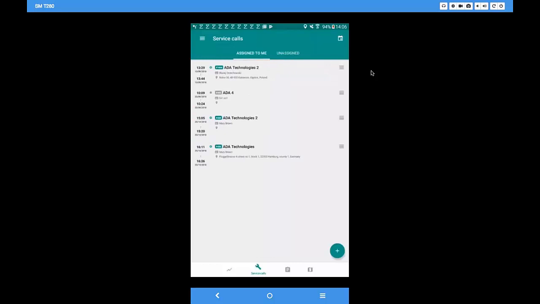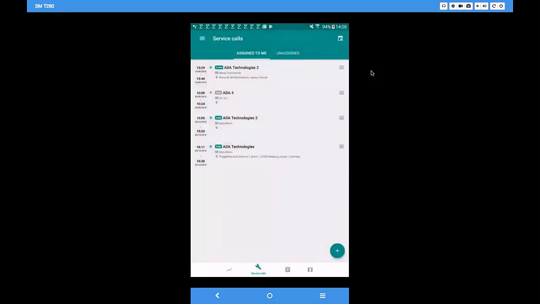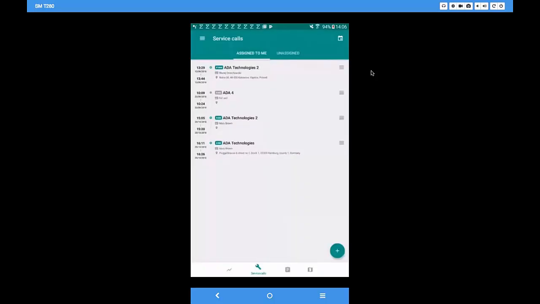One key thing though, and I've already turned it on here, I'll say it straight away, is one of the key differences is where before we used to pick a date, and let me just pick a date here, and same as before, if you go into the overview, at the bottom it will tell you how many service calls are found. Yeah. So I could pick the 24th and of course select that, but what I've done here is now use this feature which is at the bottom left, which is show all. Yeah. So it now actually shows me all the different dates, as you can see.